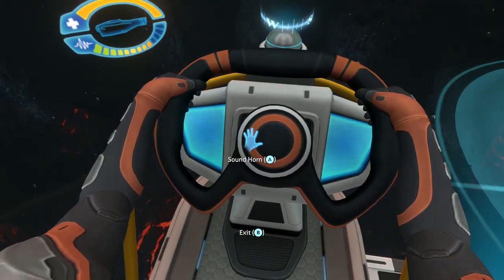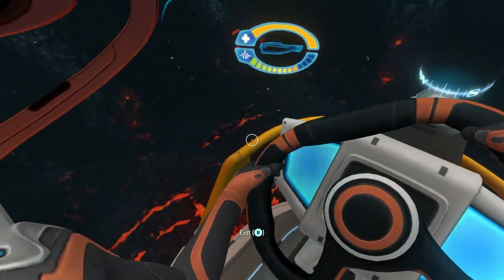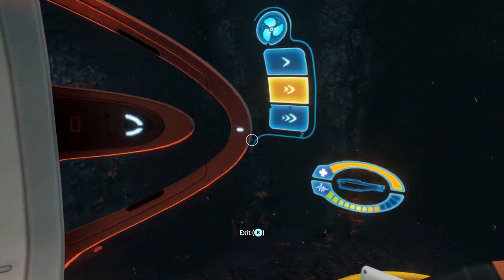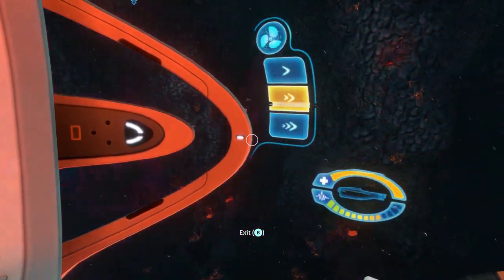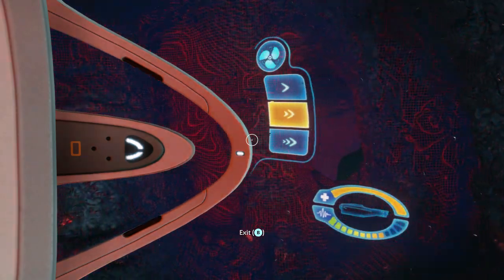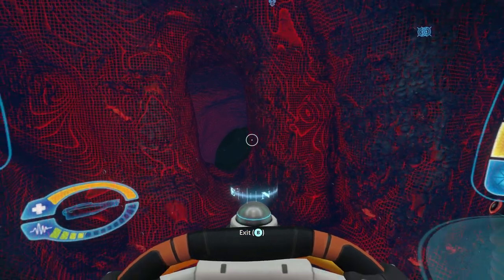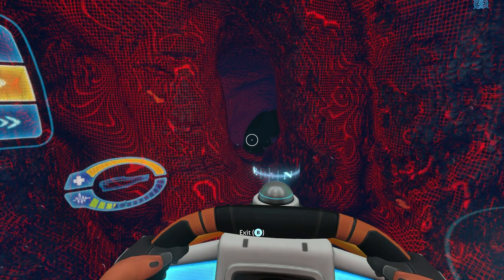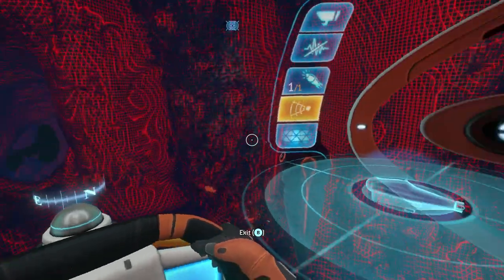You'll eventually come to basically this hole in the ground, and you're going to just dive. Dive to escape the sea dragon. If you have extra beacons with you, bring the beacons. I was out of beacons, so that's why I don't have a beacon down here. Eventually, you'll see this little hole right here. And you can go through that hole in order to find the last place that you need to.